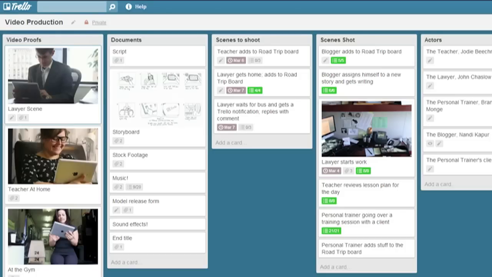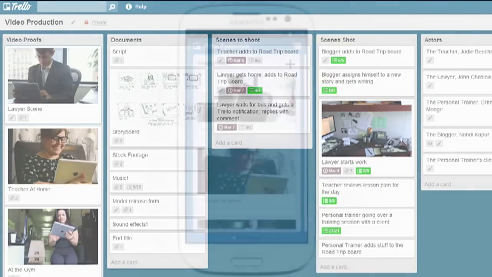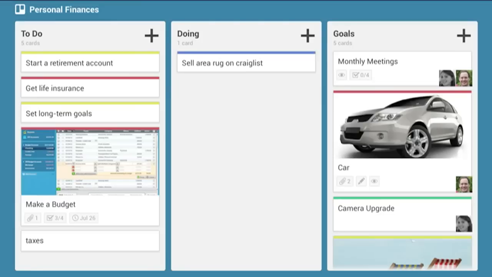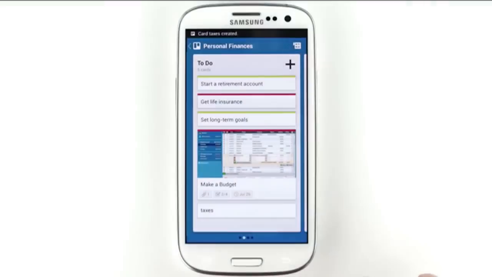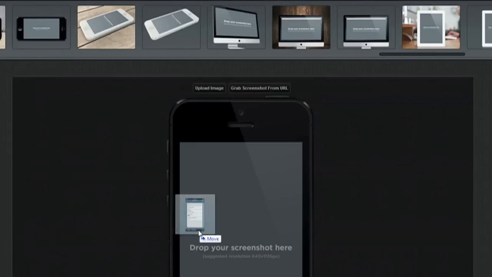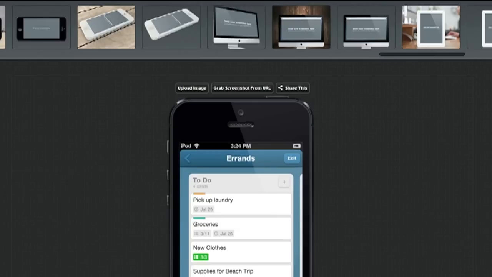The concept of the Trello for Android video ended up being pretty simple, with one interesting challenge. While a Trello board makes sense in the browser, it's harder to understand on the phone because you only get to see one list at a time. To get around that, we show a mock-up of the full board and then fade to the real-time video. This gives you a sense of the list in context of the greater application. At the end of the video, you see a shot of Trello on different devices. We used a site called Placeit by Breezy, which will take any screenshot and sub it in for a mock-up of the device.